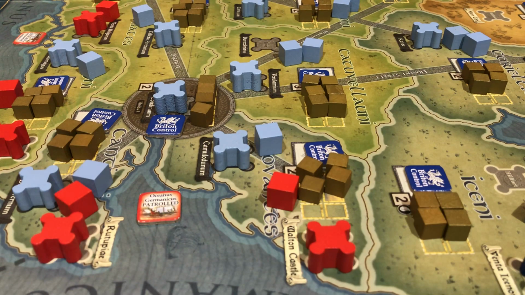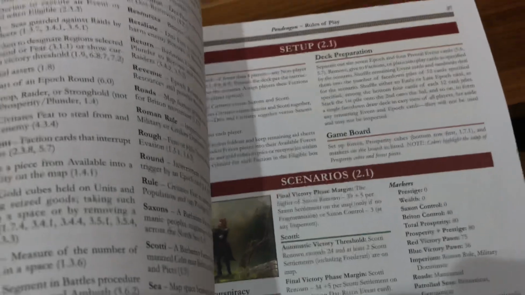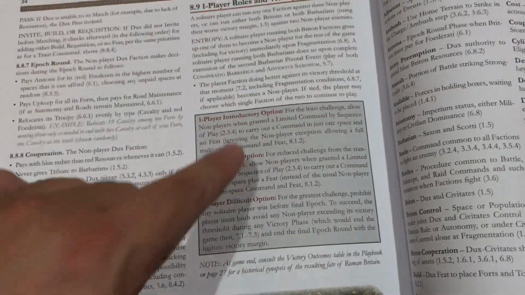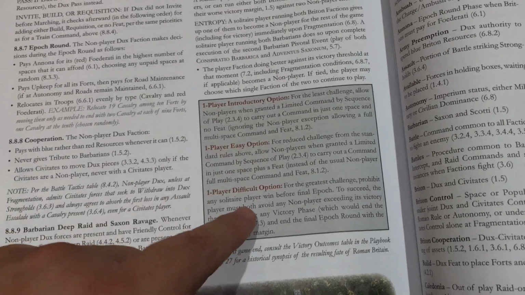I'd have to look it up in the rules, but let me just show you where you will find it. It's in the rear of the rules. After you get past the setup and you start getting into the actual rules, 8.9.1, the very last section of the real rules, it'll explain to you different ways to play solitaire. We're not doing any of these variants here. This one is super easy, this one is easy, and this one is super hard.